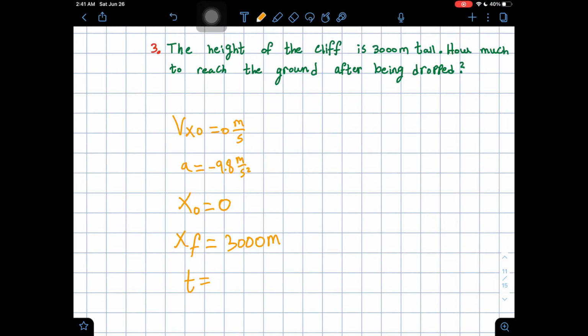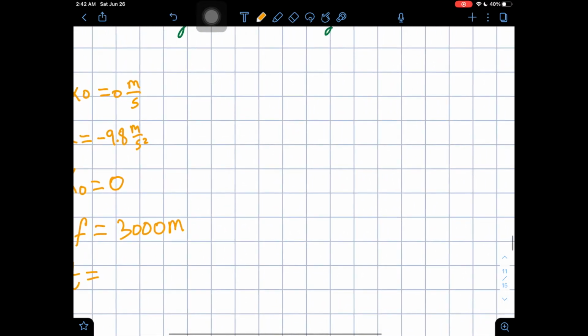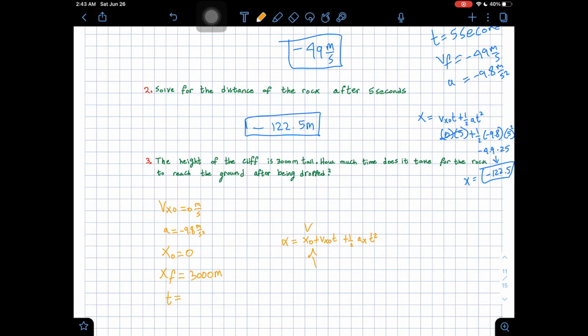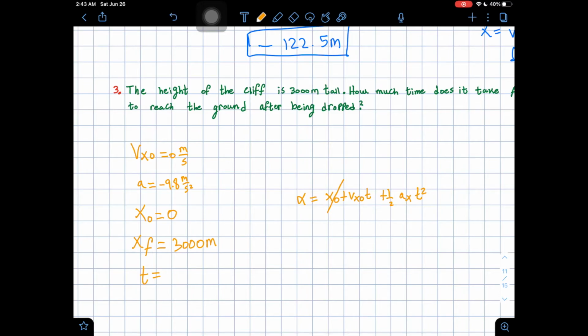But now we can look through our kinematic equations and see which one incorporates all these variables and helps us solve for time. We're going to be using our second kinematic equation, which goes as x equals x0 plus v0 t plus 1/2 a t squared. And in the last one, we didn't use the initial position or the x0 at the beginning because obviously we were starting at an initial position of 0. And I just wanted to include it in this one because our x0 is still going to be 0, so we can just eliminate it, like I automatically did in part 2. So we have no x0.